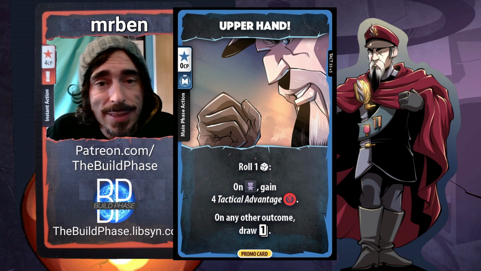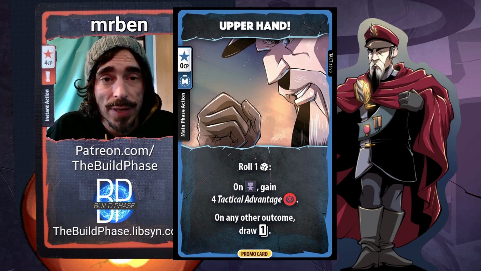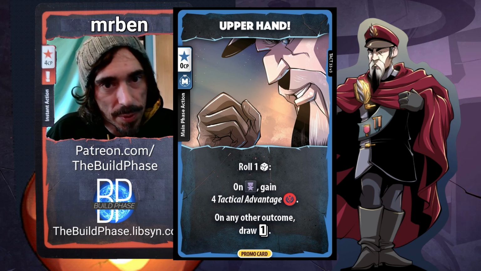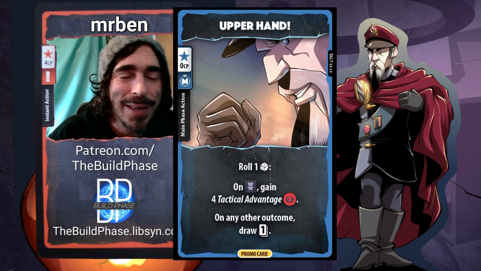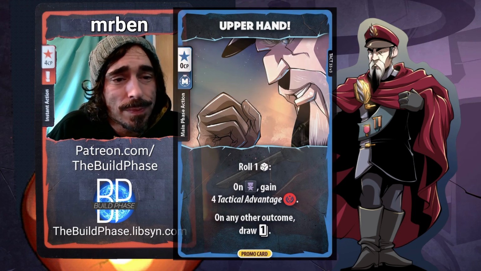It's fine. He needs tactical advantage. I would have loved to see this max out tactical advantage and inflict targeted. That feels a little more in line with some of the other promo cards, but we've seen some much weaker promo cards too. When I play these, I always just play it and then draw a card because I never roll the 6. So it's fine.